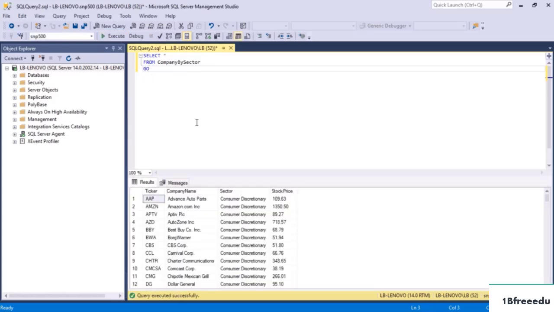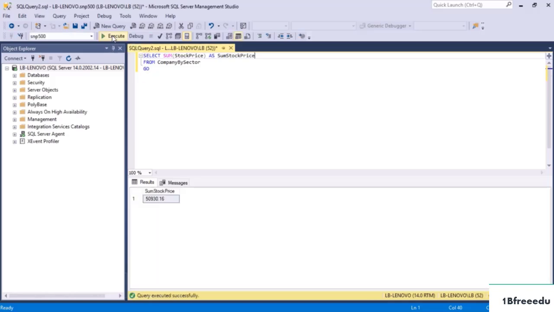Next, we calculate the sum of all values in the stock price column with the sum function. In this example, we use the table with the stock prices for the sake of consistency with the previous exercises. We can calculate subsums of the stock price variable by the business sector.